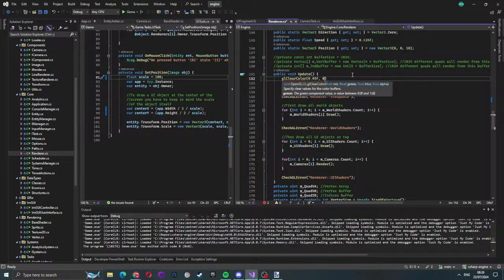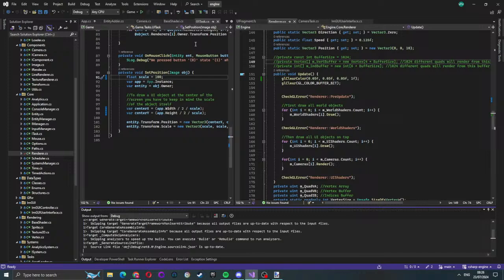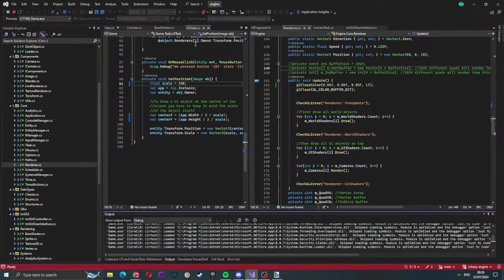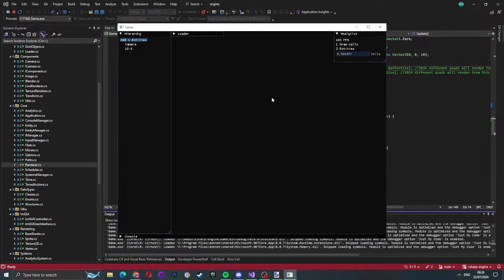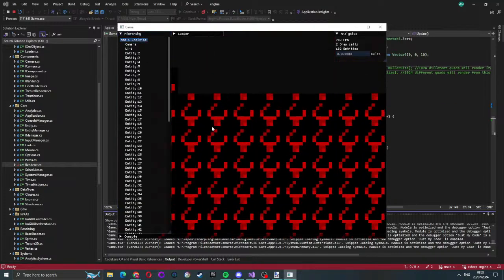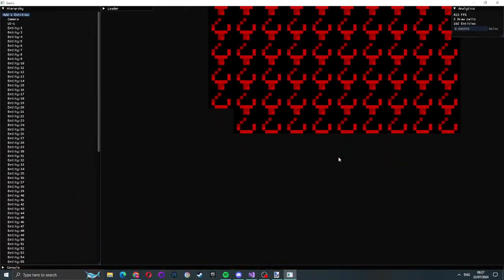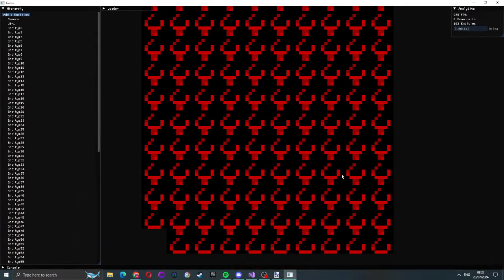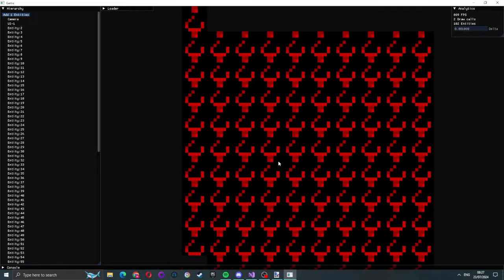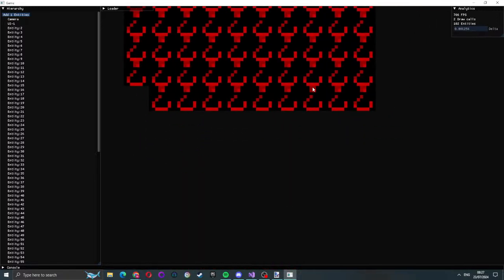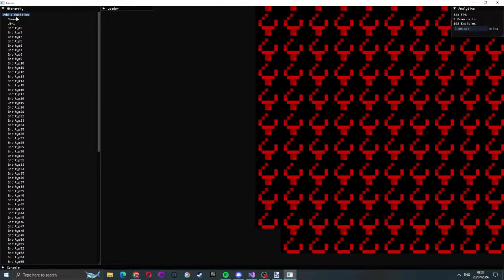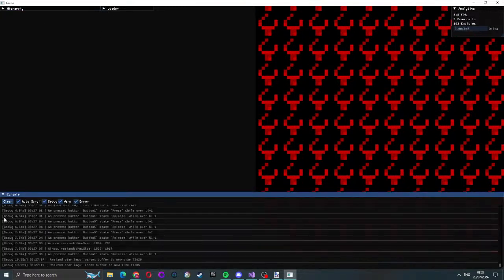Let's do 5 hours. There we go. Now you can tell easily if something's rendering, because everything's opaque at the moment. There's no transparency. So now we know if something's transparent or rendering. A lot easier. You just have to look for a black square.